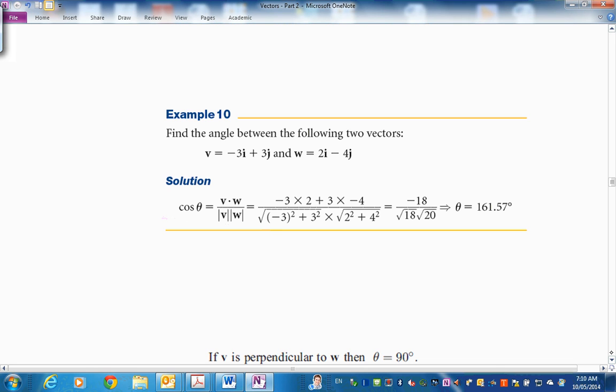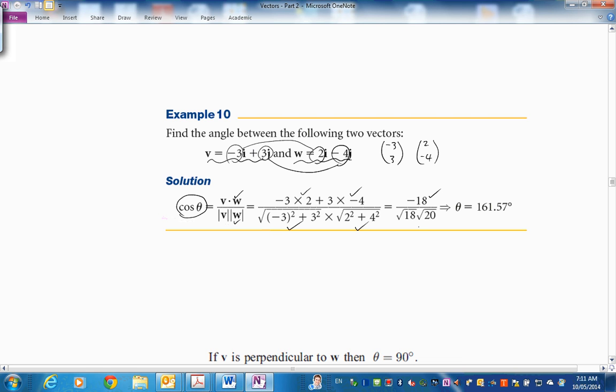So going back to Pearson's with an example now. So we've got two vectors, v and w, and you must be flexible. The column notation, we could have that, and 2, negative 4, either form. So what are we going to do? To find the angle between those two vectors, we'll get the dot product divided by the lengths. And that's this funny product. Negative 3 by 2, but you know where it came from now. And then 3 by negative 4, and add them up. a1 b1 plus a2 b2 if you like. Divide by their lengths, same as before. Square root of the sum of the squares of the components.